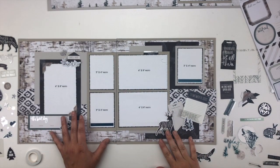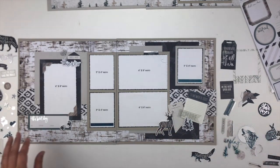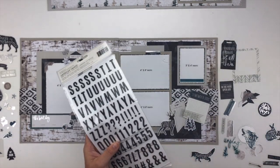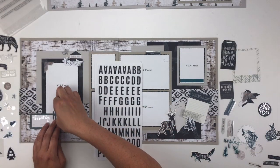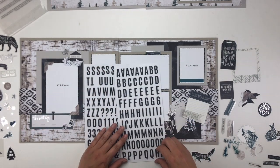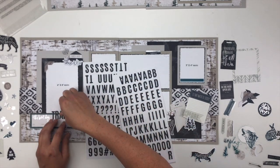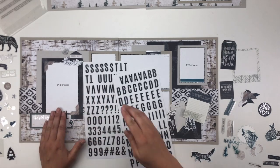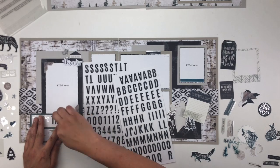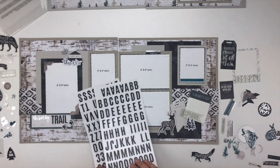piece of embellishment, and then to finish off that little cluster, I finished it off with a heart that I adhered with foam tape. Okay, so for the titling at the bottom of this 4x6 photo area, I'm gonna put the word trail, and I think I'm gonna leave it like that for now. And if I want to put the trail name, I'm just gonna put a little strip, like with typewriter type of font right above it that I'm gonna pop up.